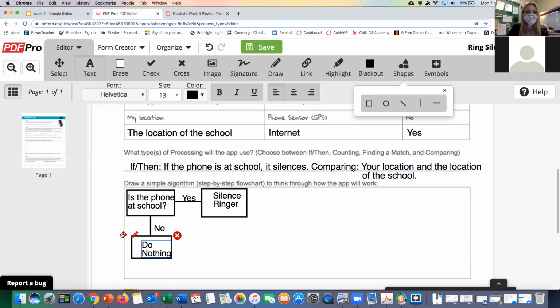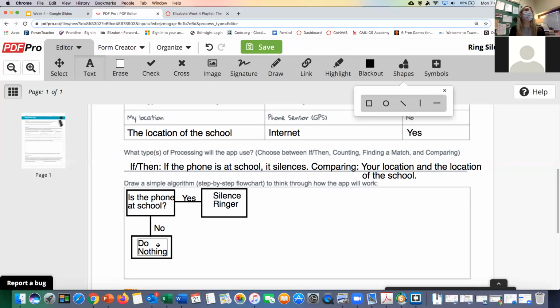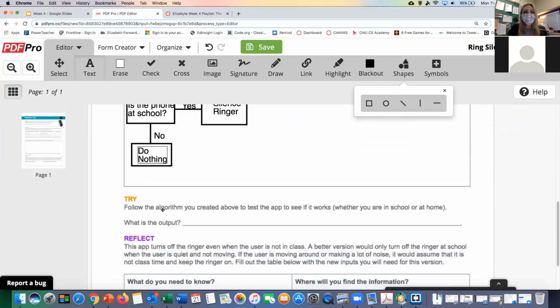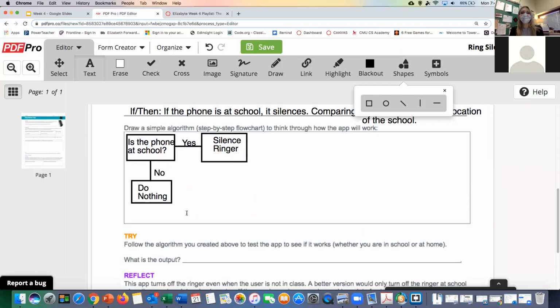And this is how your apps think. So is the phone at school? Yes, silence the ringer. And if it's not, then do nothing. That's our basic thought process when it's comparing your location to the phone's location, and it's that simple.